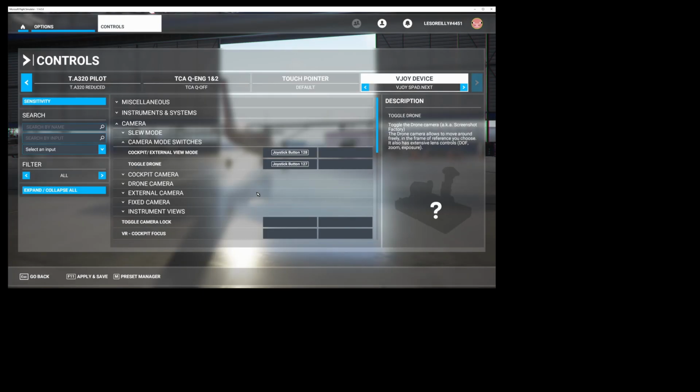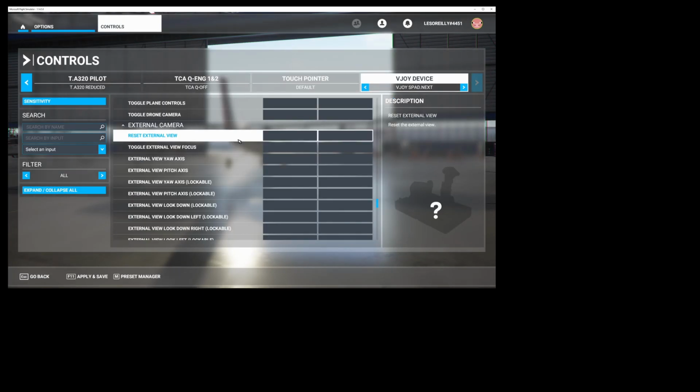And we'll validate. Now what we want to do is make sure that we map the same ones that we can leverage, like looking left, looking right, up, down, those are rear, those sorts of things. We want to leverage the exact same things. And this is why I looked and wrote down the previous settings on the TCA stick.